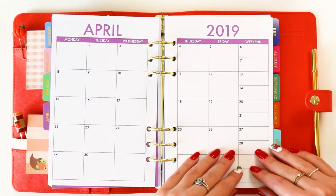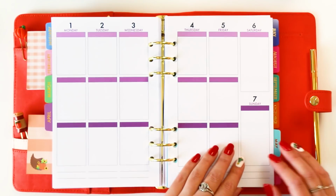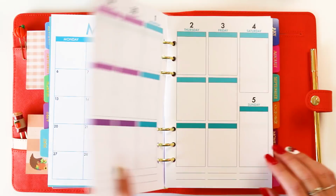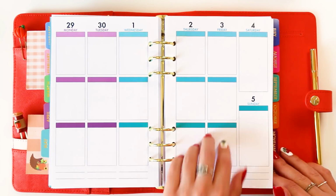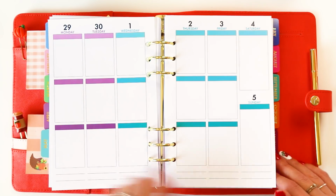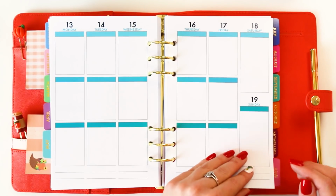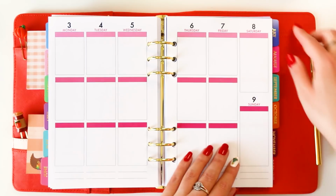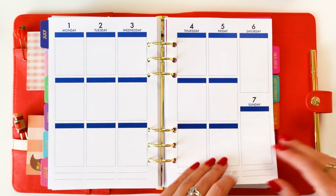And since I'm using the hourly and the God Glam planner, we're gonna have lots of inspiration coming. Although I was going back and forth between using the vertical and the hourly. They're both so beautiful, and I love all the color in the vertical. We have gradients here of our monthly colors. You can really see it on the purple. But I just love that seasonal splash of color in this traditional box layout. So I'm going back and forth. I've changed my mind about 4 times whether I'm going to use the vertical or the hourly. So I guess we'll see with the 2019 planner setup. Maybe I'll try both and report back.